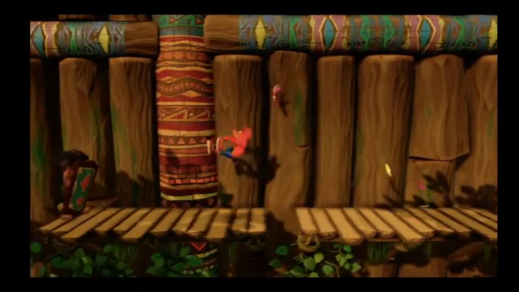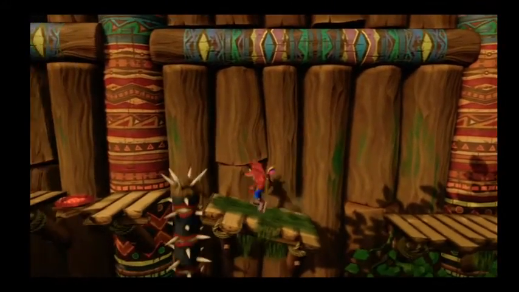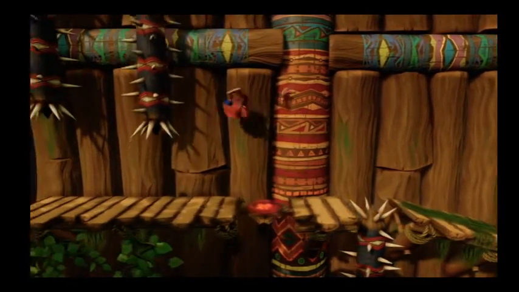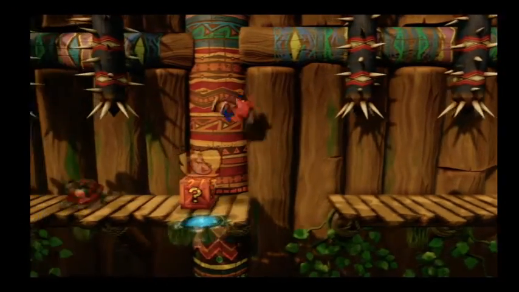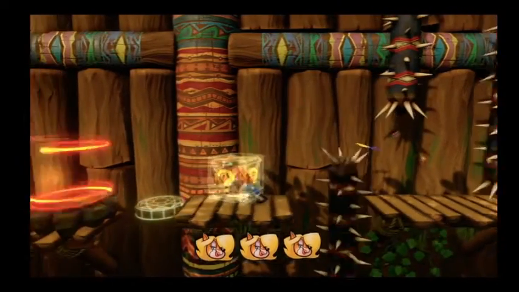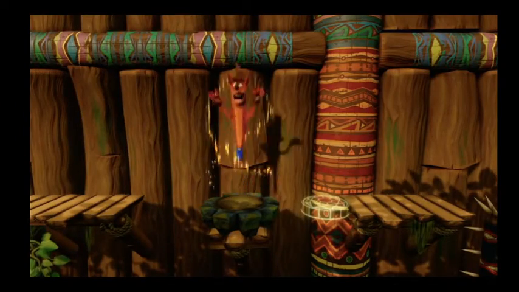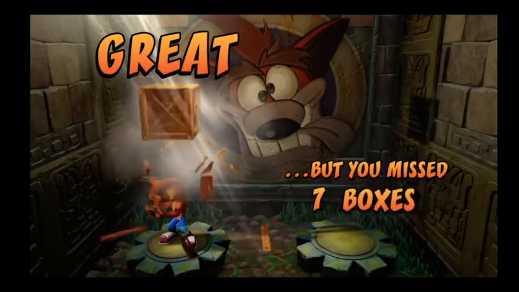Oh, timed that wrong. These guys kind of felt like racist depictions of Islander people, and I don't think it ever got better, especially with Papu Papu around. Because they were straight up like Islander peoples. Oh, I got spiked. Is that the end? Huh. They have a lot of gate ones though. Or two. I can't remember. Maybe three.